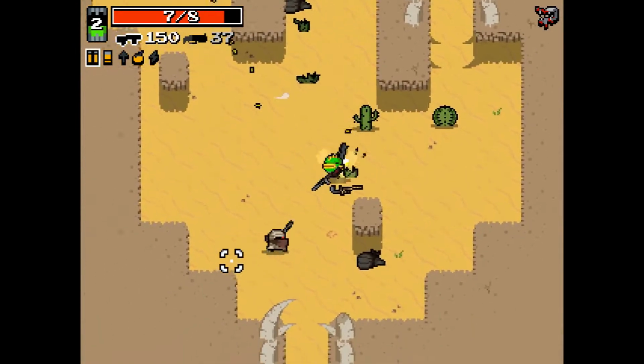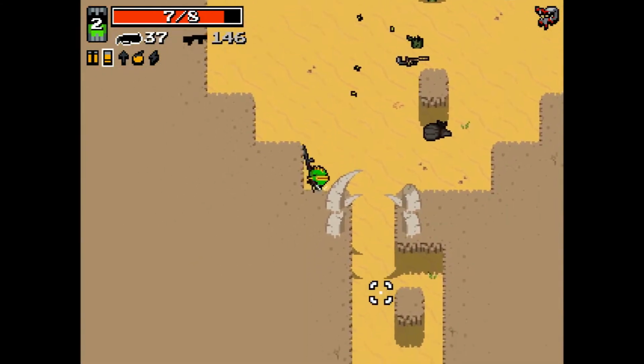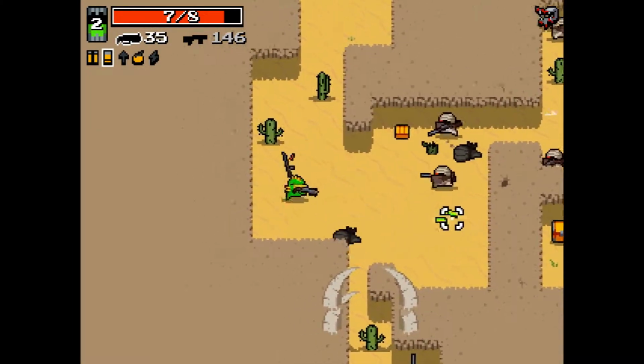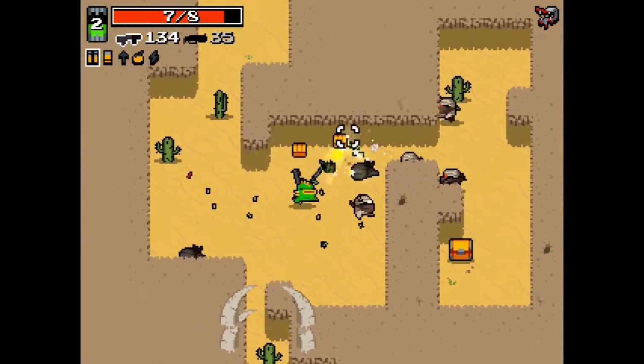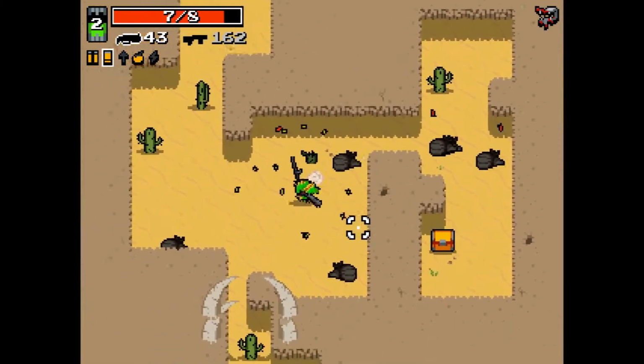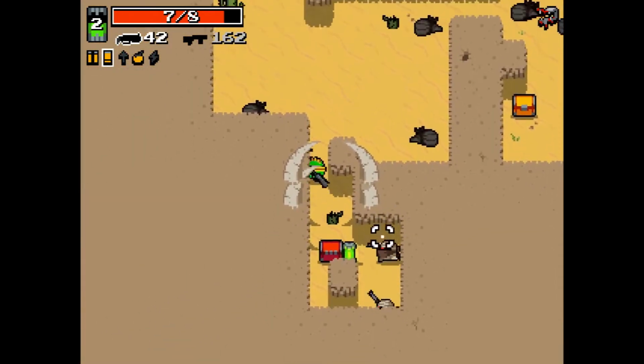Slugger is basically a shotgun sniper. It is an amazing weapon, and I love it. Say what you will about it, I still won't listen to you because I'm right and you're wrong. That's just how this works. I hate cactus.